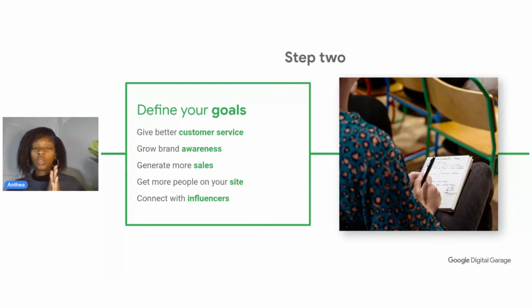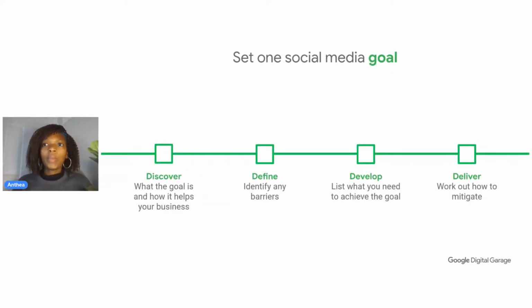Okay, so it's really important that firstly, actually, that you know what your business goals are. You may be in business, but do you know what your business goals are? What are you trying to achieve? Because without that, you won't know how social media fits in. We would encourage, to avoid doing a bit too much, is to set one social media goal. So based on what we are covering right now, I'd love for you to put in the chat one social media goal that you are going to set and commit to moving forward from today's session.